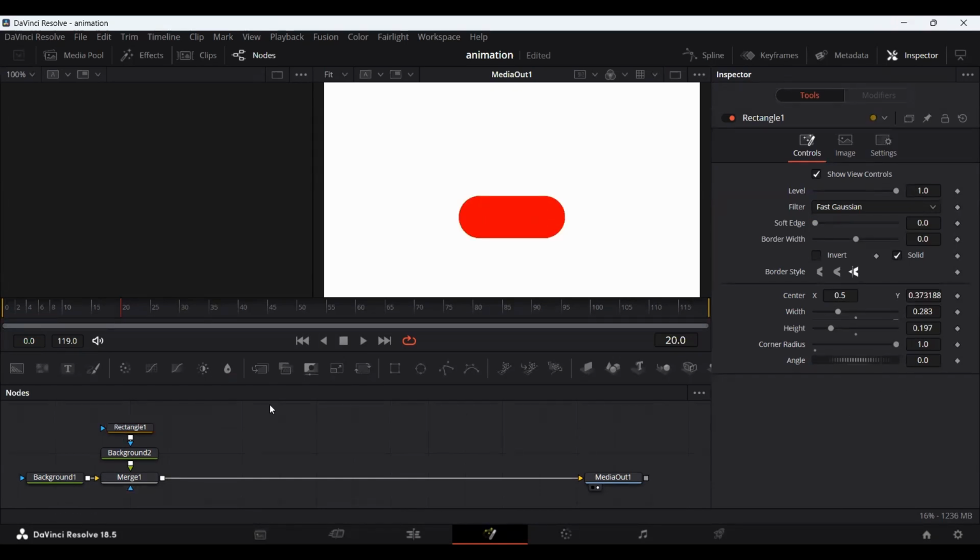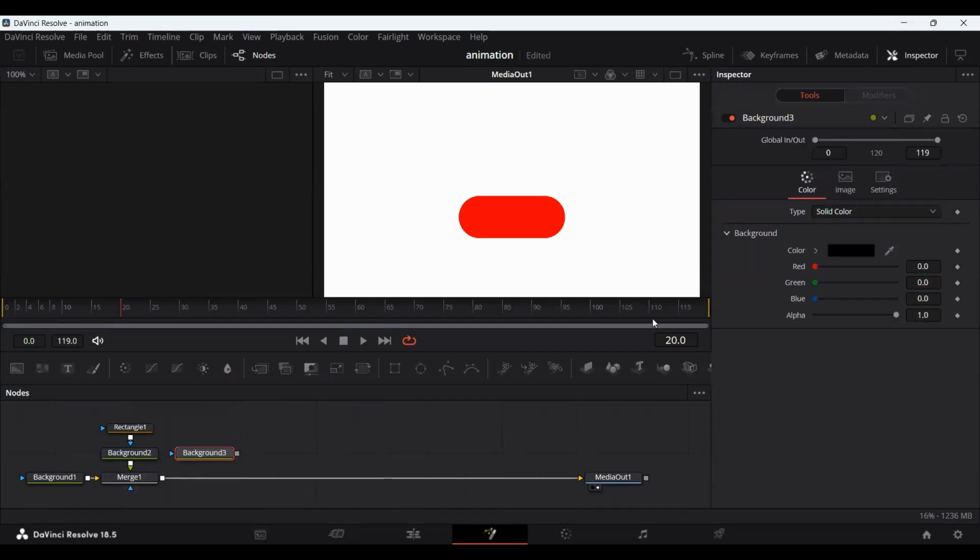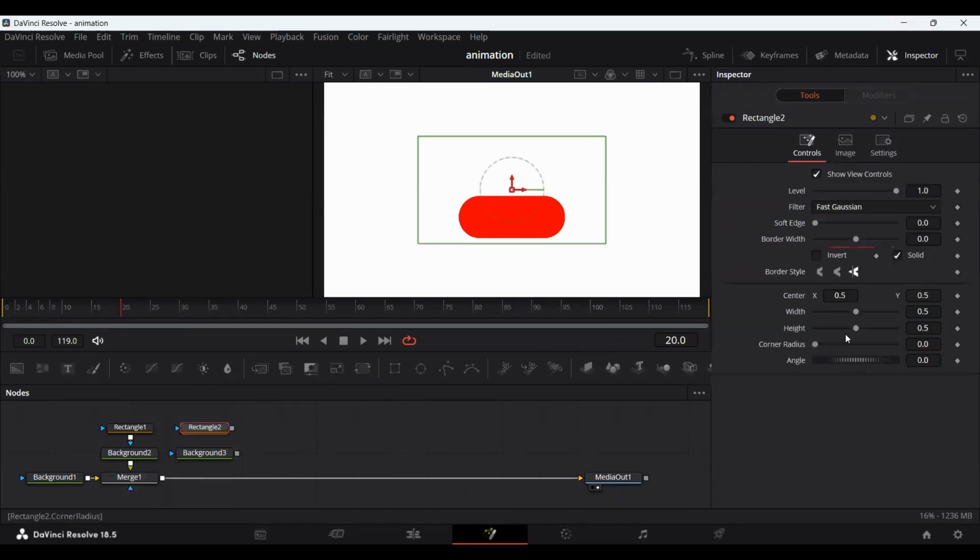And now we're going to do a similar thing. I'm going to drag in again the background, change the color, and let's drag in this rectangle. Similarly, I'm just going to keep the corner radius at 1, and let's decrease the width this time, and then align this right here. So this can work as the head of the duck. Let's connect this.